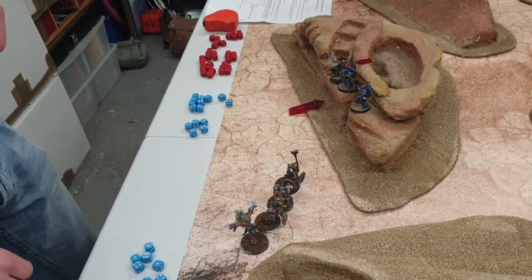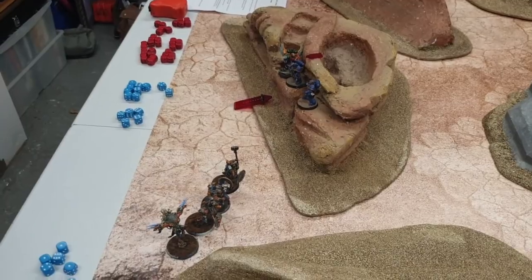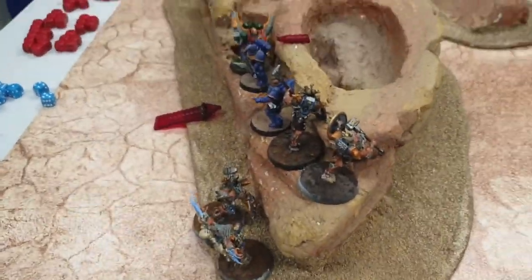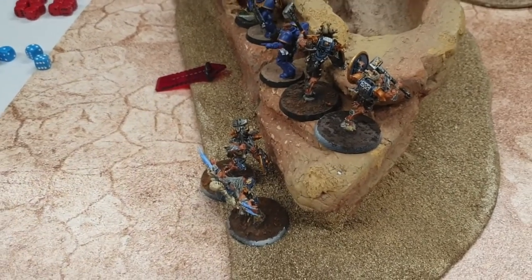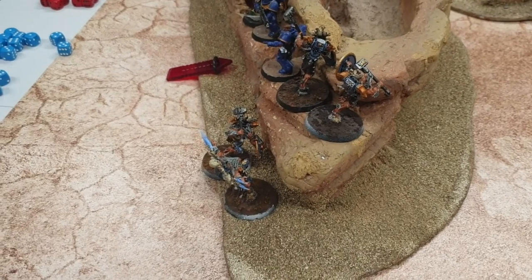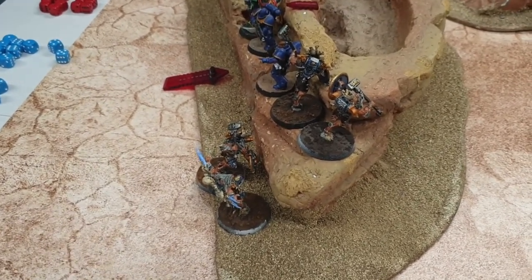So going with the 8 and moving in on the intercessors. Okay, we will measure that out and be back with some fighting. After the 8-inch charge, that's where the Wolfen are left. We're now going to the fight phase. They're going to activate and do their 3-inch pile-in. So we'll just do that off camera quickly and then we'll be back with that.